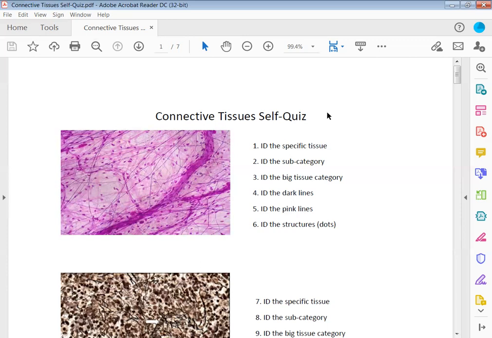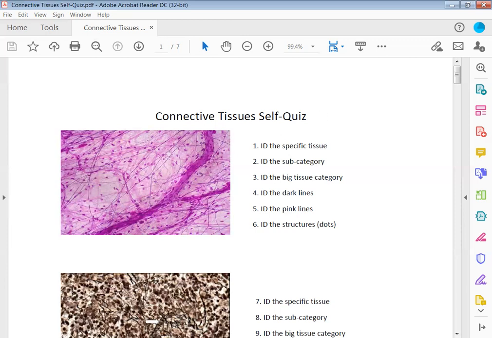In subcategories, you know that cartilages and bone will belong to supporting connective tissue, and you know that blood, which is free flowing, is going to belong to the fluid subcategory. So if they don't belong in those two categories, supporting or fluid, then they fall into connective tissue proper. And that's where areolar belongs, in the subcategory connective tissue proper. The big tissue category here would be connective tissue.